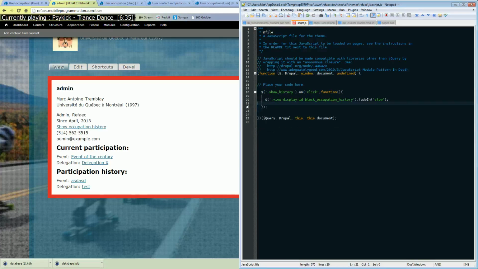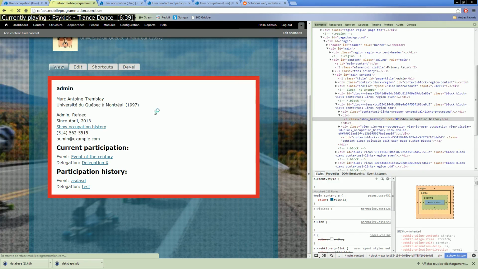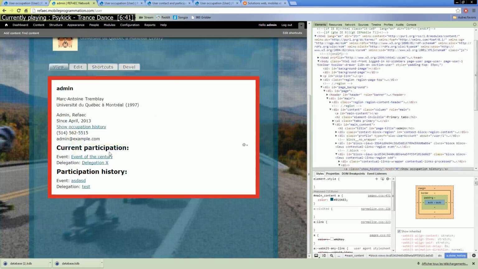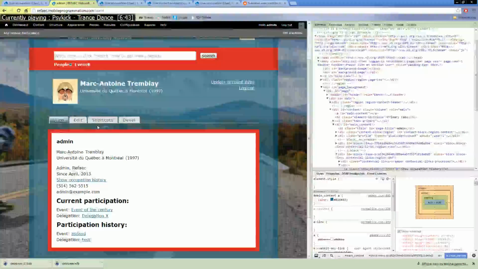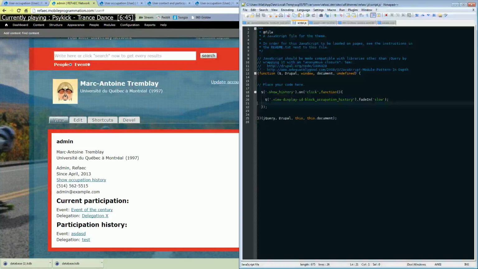This is using the jQuery library, by the way, just to make things easier for us.